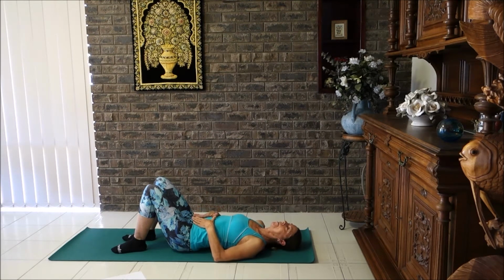Okay, you can keep your hands on your tummy or you can put your hands to your side, whatever is most comfortable. All right, so we're going to start with some leg extensions. This is our level 1 position, so please come back to this position if you find the next level is a little bit too challenging.